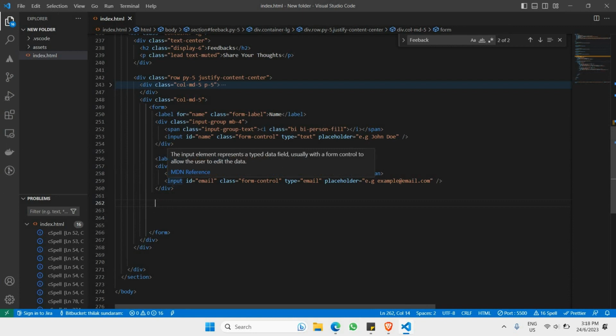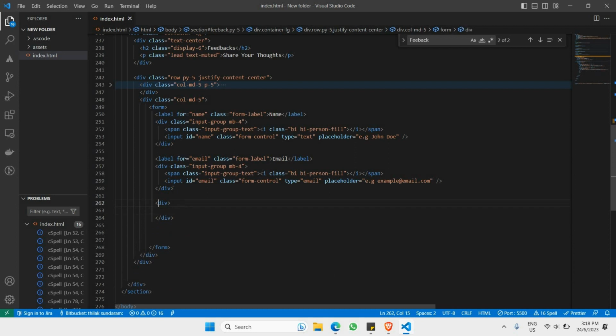and in this case I'd like to add a new div like this, and inside this particular div right here, I'd like to add a class name as usual. This class name is going to be called form-floating right here, and inside this particular div right here, like what we have seen just now, we need to have textarea. So textarea is like another new tag, and inside here we don't actually need to place anything as default characters, but within this particular tag right here, we can actually place some styling properties and all the class names that we should have.